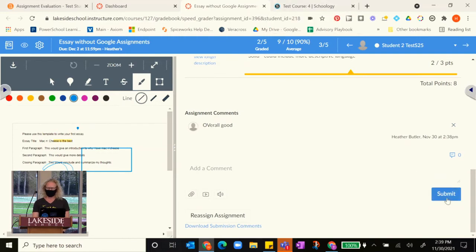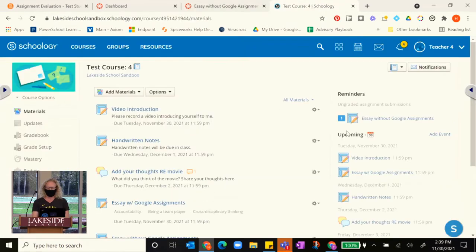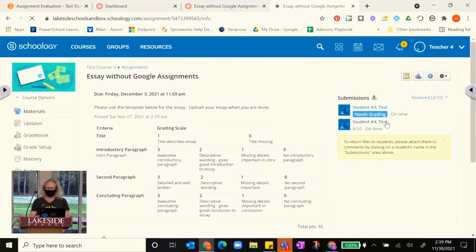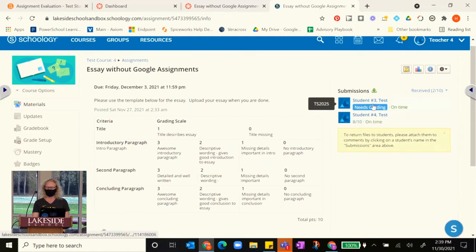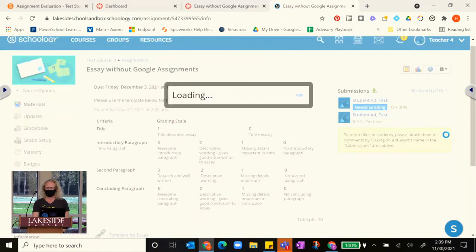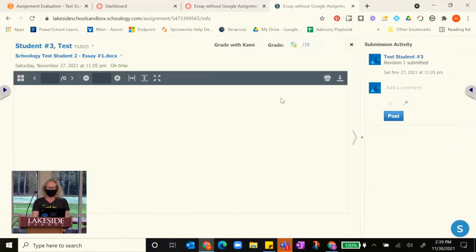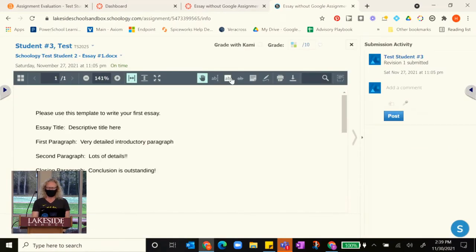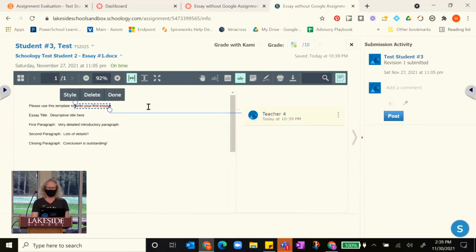Schoology. Schoology, again, I can get to that piece. You can see here it's going to give you a list of all the submissions. And if I look at this, student 3 needs grading. This one is, in terms of the annotations, I felt like it was the most limiting. So like if I go to say I want to cut that out, I feel like I should be able to type in here, but I have not figured out a way to do it. I can delete it, but I can't type in there.